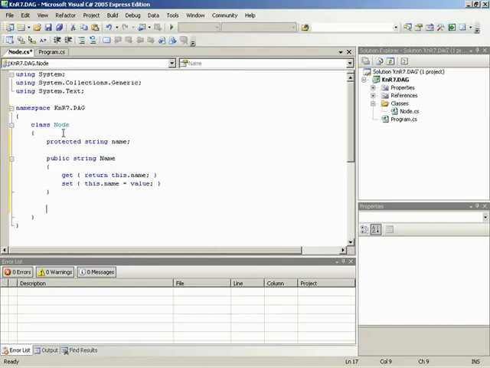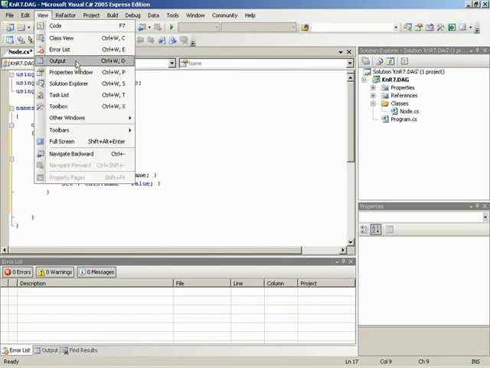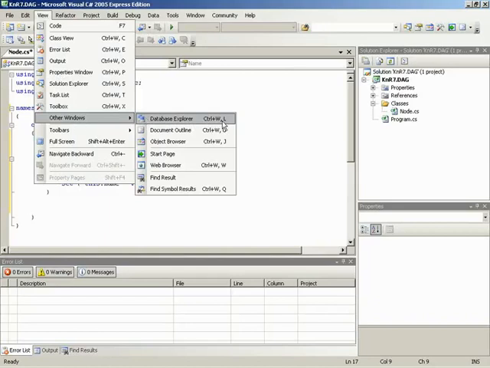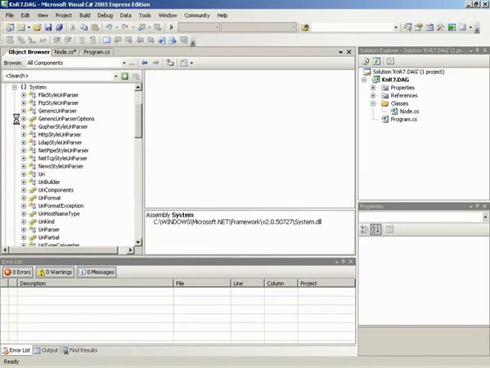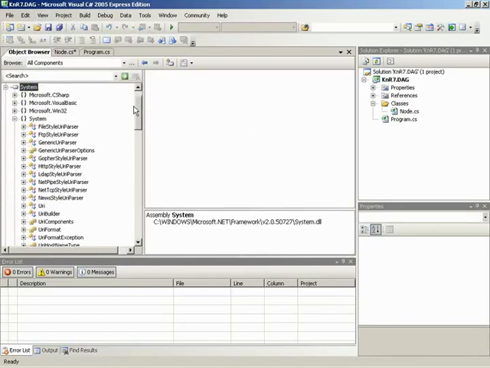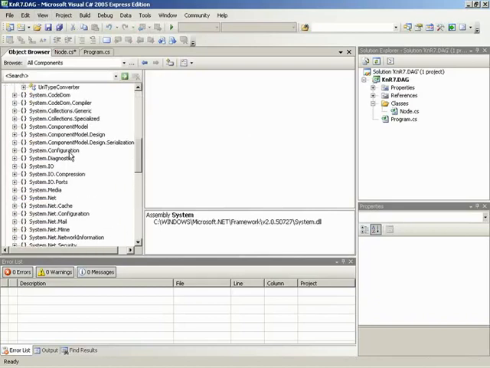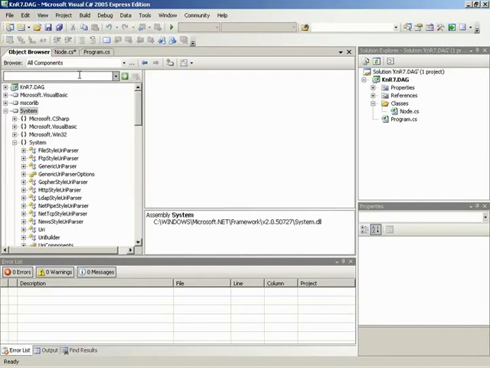Actually, let's go ahead and show them the ToString method that's in the object class real quick. Right. What I want to do is load up the object, or excuse me, let's go to other windows, bring up our object browser. So inside of the object browser, I can look into System, open up the system namespace, and inside of here, let me just do a quick search for it at the top. Yeah, do a search for Object. Here it comes.